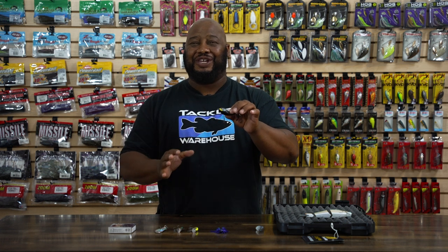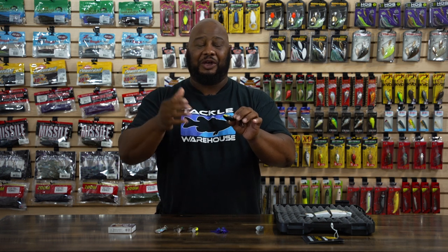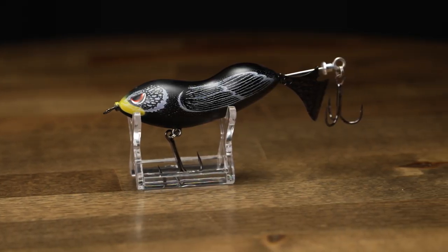One of the cool things is, as this bait swings on just a steady retrieve, the head is going to kind of bob. It's not just coming straight at you like most plopper-style baits with a straight action — this one actually has a little head bob to it, which is very unique, very realistic. You see a fish cruising on the surface, it's always zigzagging with its head and tail motion, and this bait mimics that very well. Definitely get you one of these, you will be very impressed, I guarantee you.